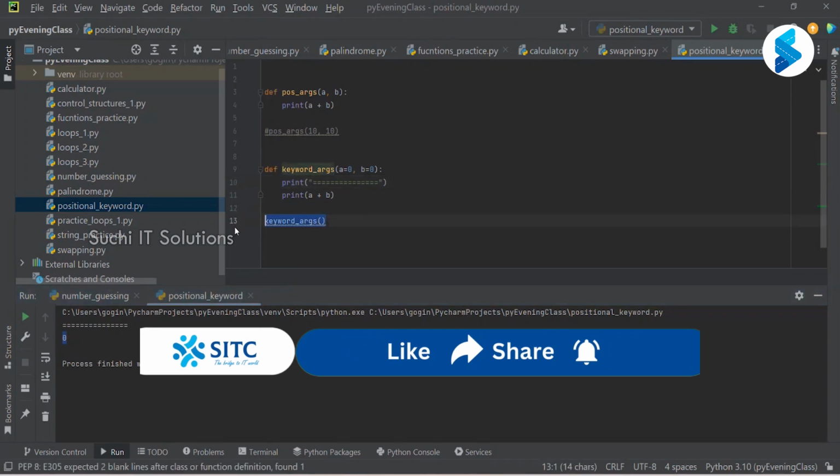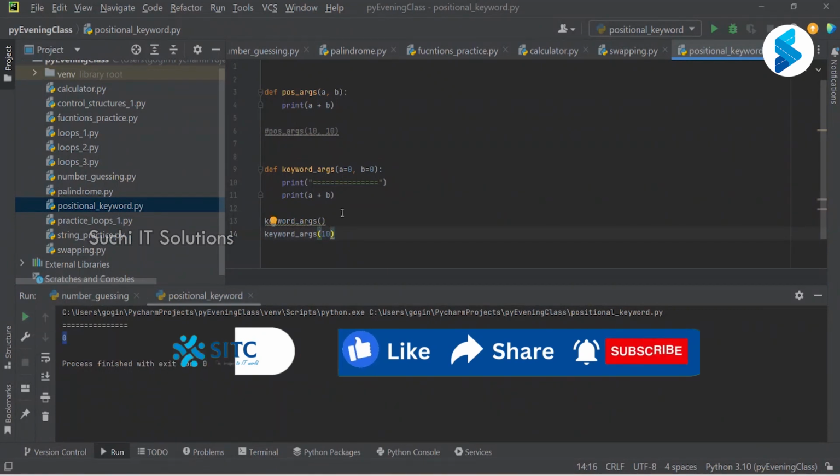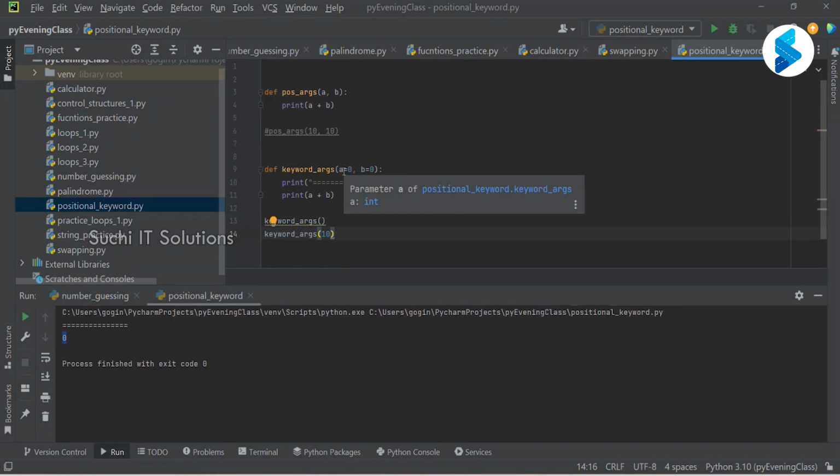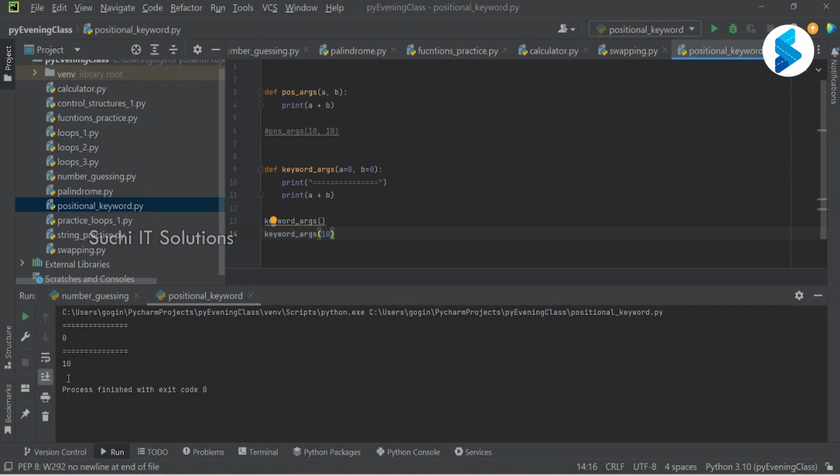Now let me just pass 10 to it. If you see what the output would be, I'm passing the value 10 to the parameter A. So 10 plus 0 is 10 itself, right?